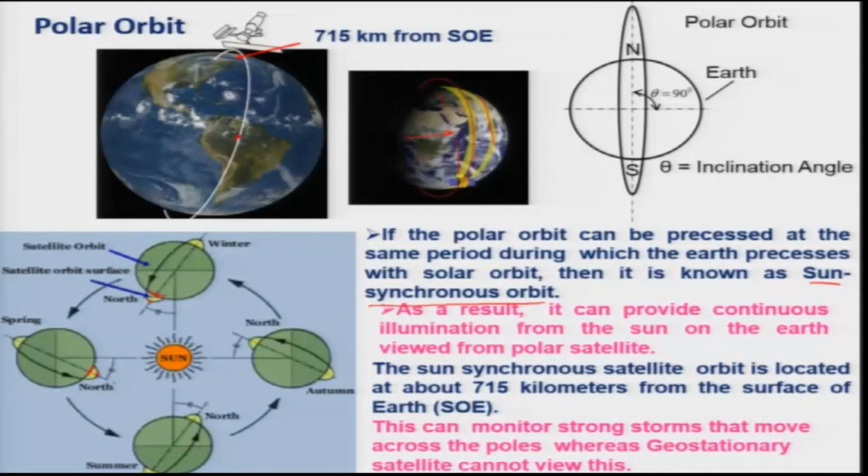And whenever you want to observe things near the polar region, nowadays it is very important because of the ice melting due to global warming. So, therefore, you have to keep track of it, and polar satellites are very important. The beauty of the sun synchronous satellite is that it can be used for imaging, for weather predictions and other things, as you need not take extra care to take the photographs. Of course, geostationary orbits can be used for communications and other purposes.